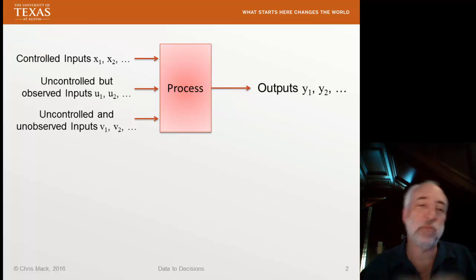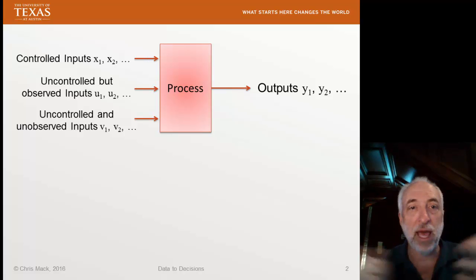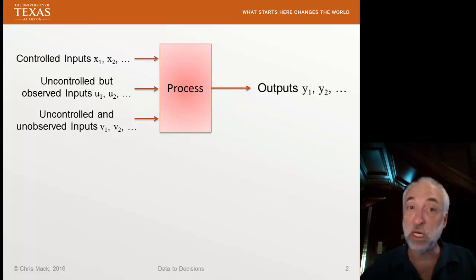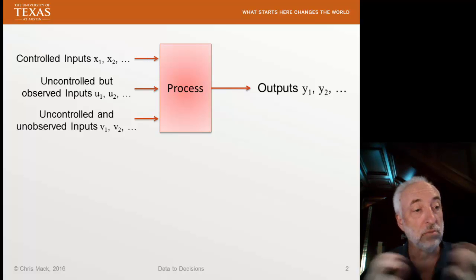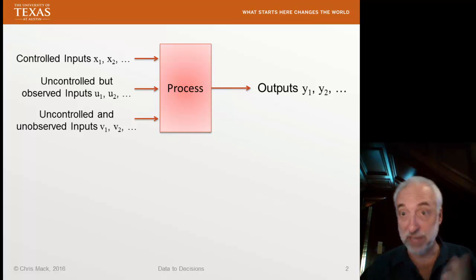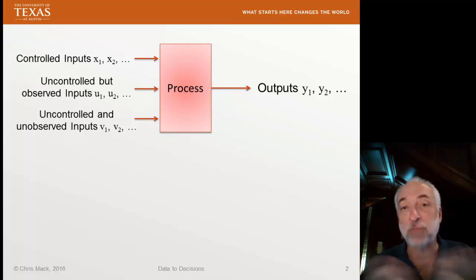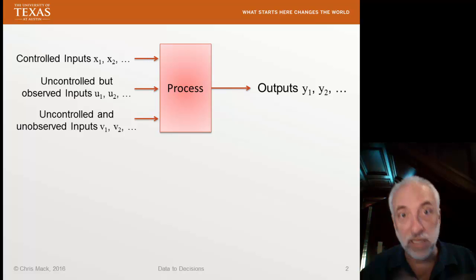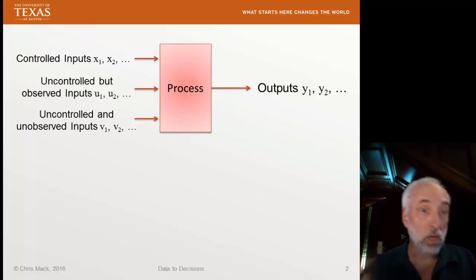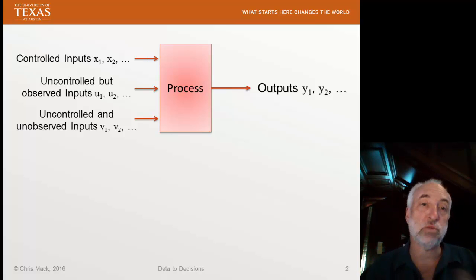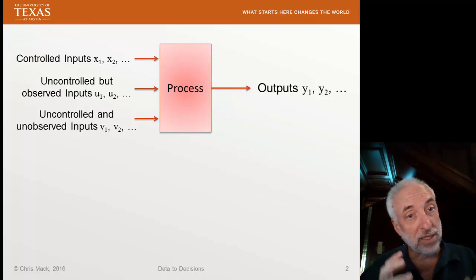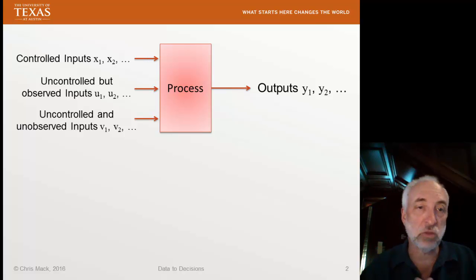Let me give you an example. Suppose I'm running an experiment just done in the lab, and the lab has some basic ability to control the temperature and humidity of the atmosphere in the room, but doesn't have any ability to control the barometric pressure. Maybe my measurement is a delicate optical measurement, and temperature, humidity, and barometric pressure affect the optical properties of the air, the refractive index of the air. And so I get slightly different results because of these changes. Well, they're sort of controlled in terms of temperature and humidity, but not perfectly, not very well. So we can consider them uncontrolled inputs. Even though they're uncontrolled, I can observe them. I can measure the temperature, humidity, and barometric pressure in the room. And I can then take advantage of that information, which we'll talk about.